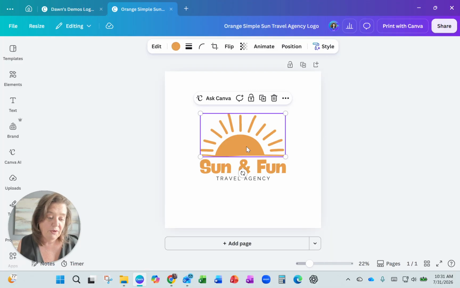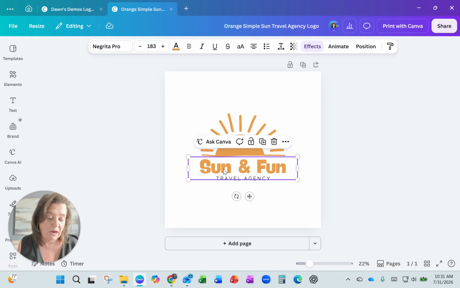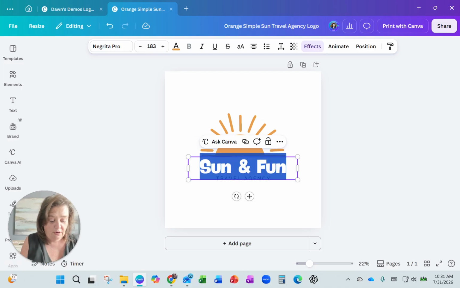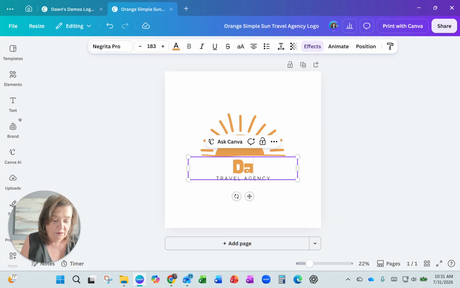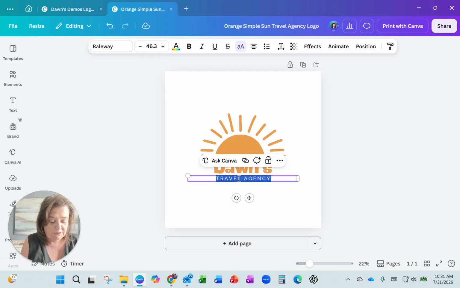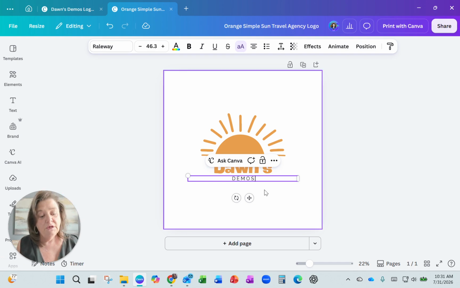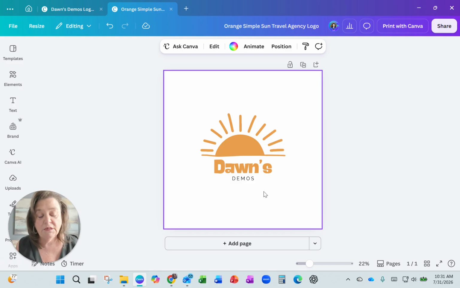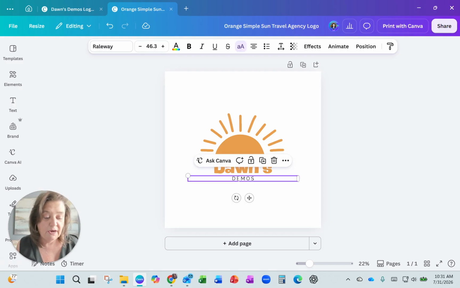Basically, I pick the different components and I start editing it. What I was calling this one was Dawn's, and then I picked that other text, the travel agency demos. And this is my design at this point, so I can do whatever I want.